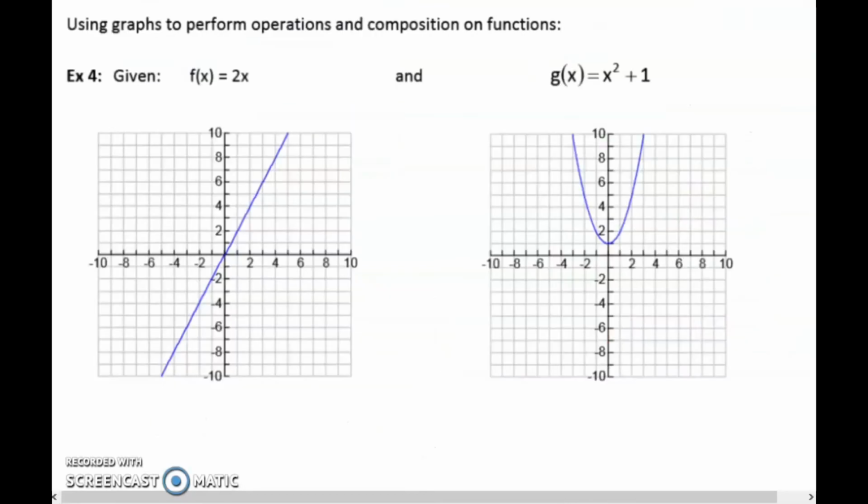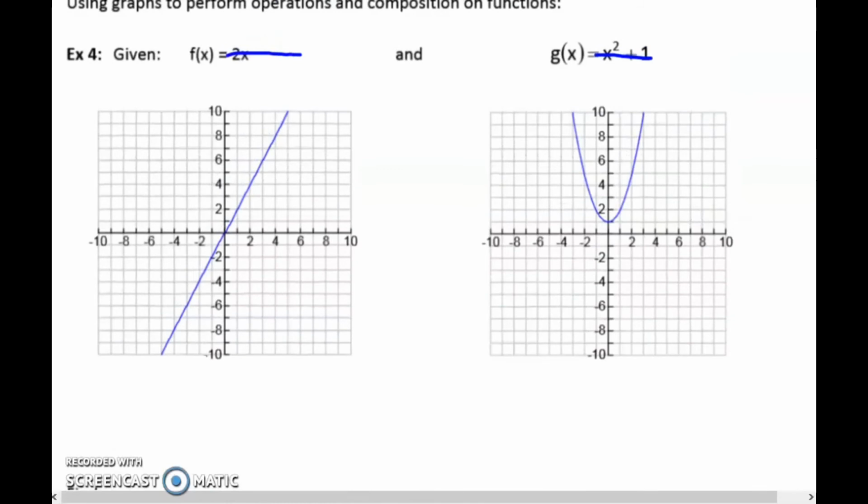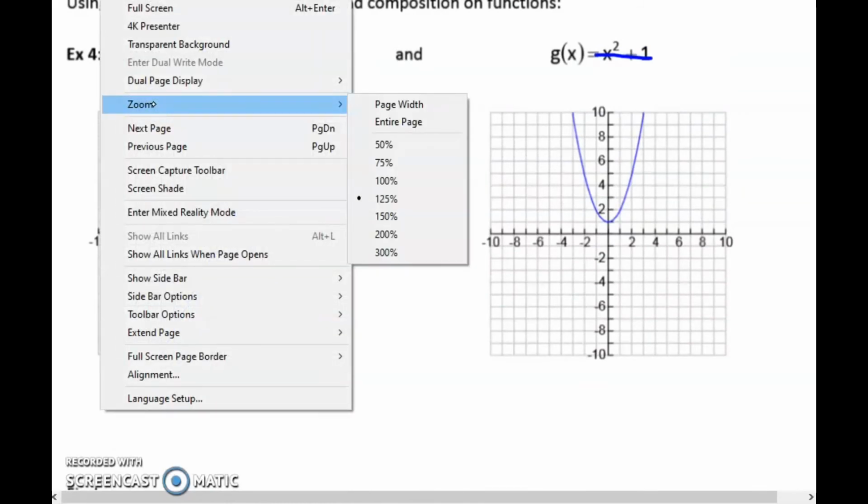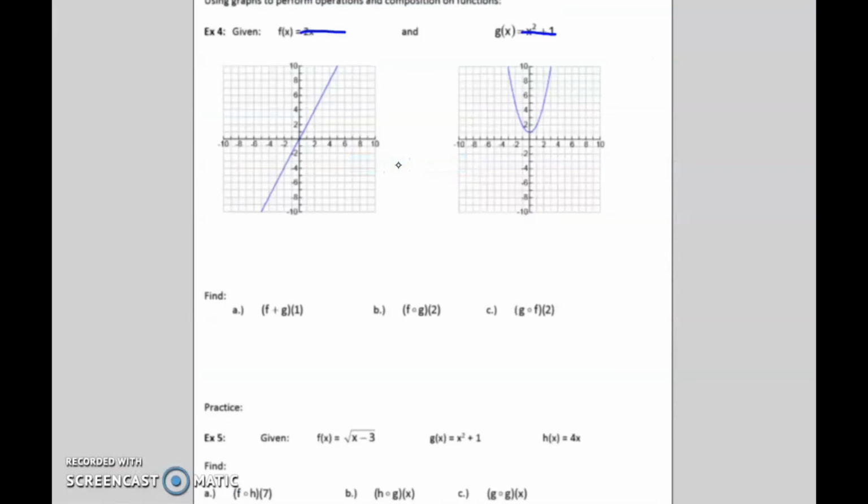So let's move on to some graphing. We're going to use these graphs to perform compositions. All right. So I wish you didn't even see this part. So let's pretend you don't know what this is. Okay. And this graph right here on the left is f of x. The graph on the right is g of x. Now, it might be a little bit hard here. Let me actually zoom out real quick. Let's try 75%. Yeah, maybe. We'll see. I apologize if this is too small. I kind of need to see the graphs and the questions.